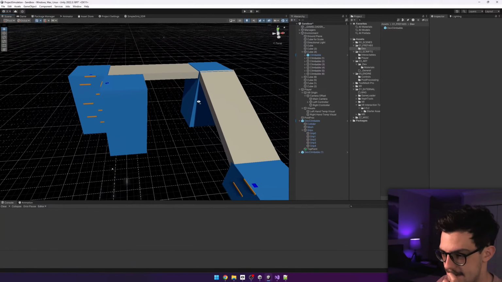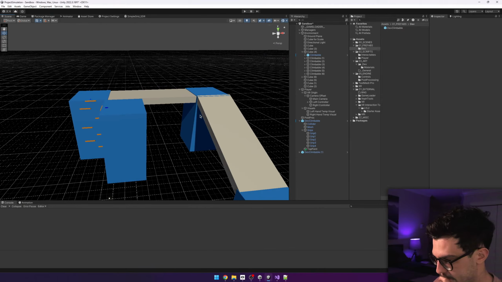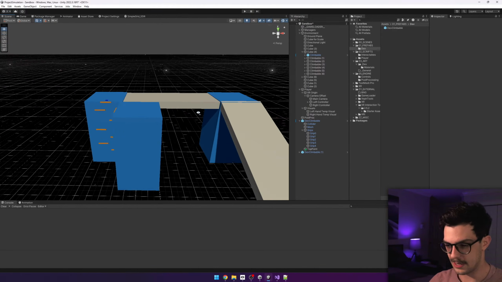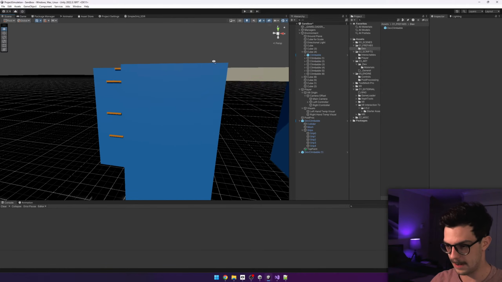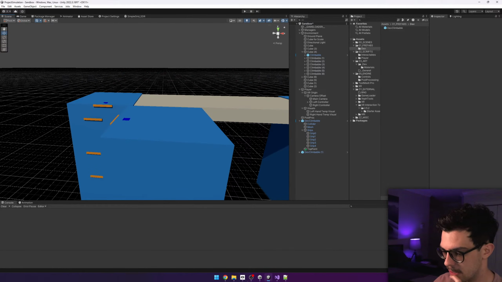Just thinking here. What else is there to do? Because I don't want to get into the grapple hook just yet. Maybe I'll just create the reticle for the grapple hook, because that looks cool. It's gonna be a temporary one, but I'll pull it from my other project here.